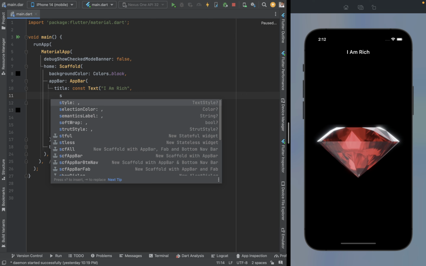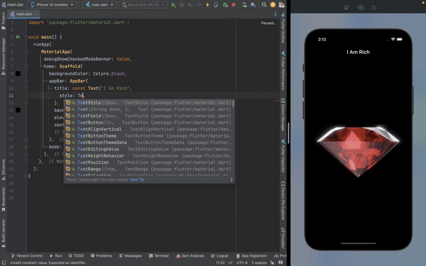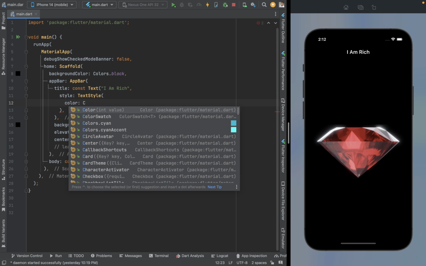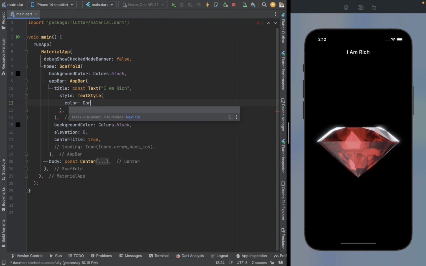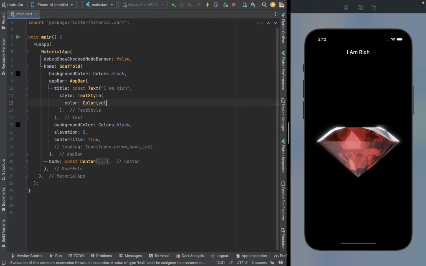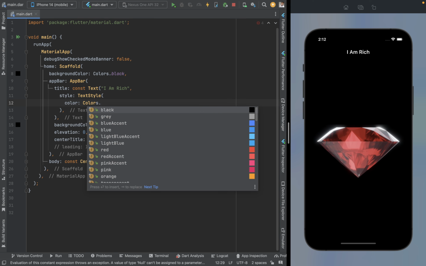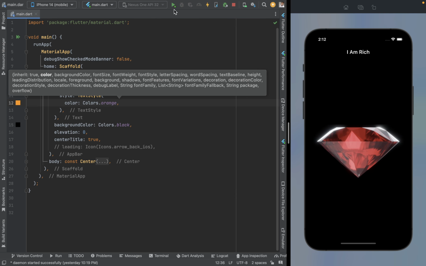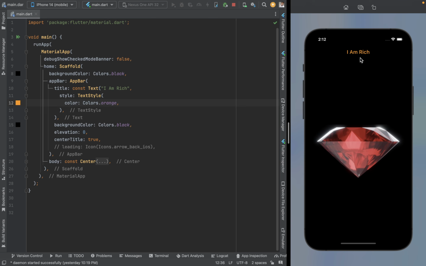So we will go for the style property and add a text style, and in the text style we will add a color, and the color will be orange. Not color, but Colors dot orange. We'll have an orange color there, and run the app. So we have our orange color text there.